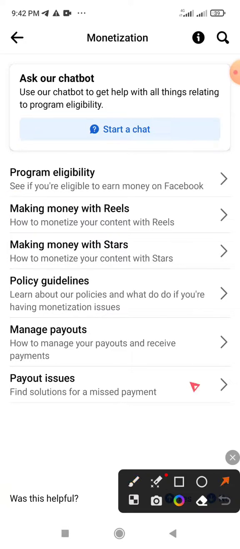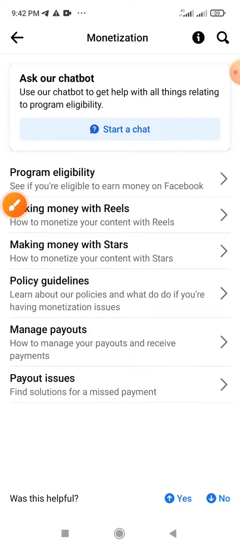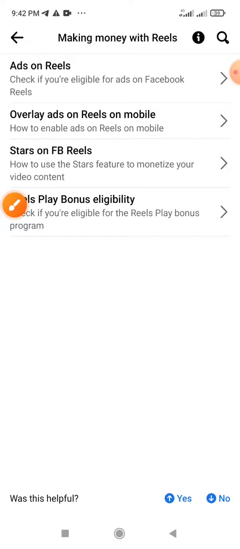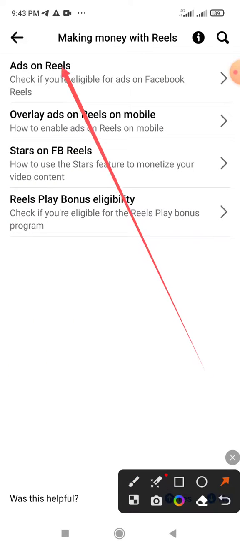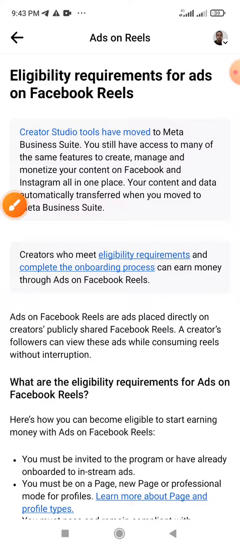Make money with reels option, click, and first add one reels option, click.